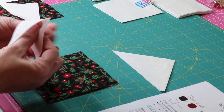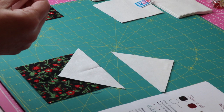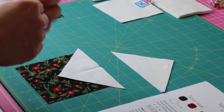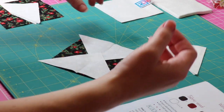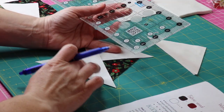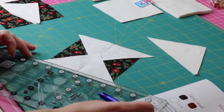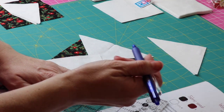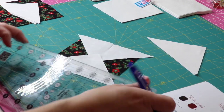And you're putting right sides together, so you're going to take it and put it right there, just matching up the little line that you have creased in both pieces. Okay, and there. So then what I do, because it's me, is I will mark my 1/4 inch. Oh, here we go, here's a good one. Anytime I am making blocks for any reason, I scant 1/4 inch. So I'm going to take my 1/4 inch line and I'm going to put it just below the fabric. I'm not going to put it on the fabric. And this is going to make up for the thickness of my pen. Okay, I'll do the other side.